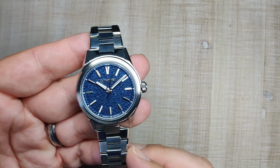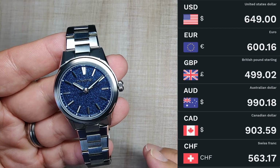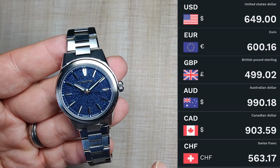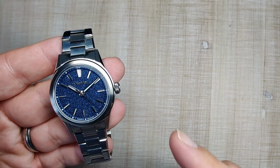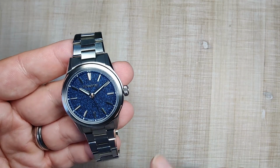The full retail price for this watch is $649 US. However, if you pre-order the watch, it starts on November 4th, 2024, you can get the watch for $486. That's a 25% savings, so jump on it early if you want to. I believe delivery starts end of March or early April of 2025.